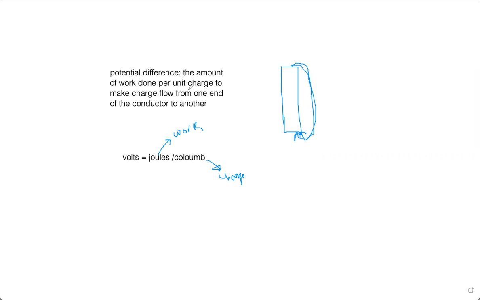You know that if you remember the definition of potential difference, it's the amount of work done per unit charge. So obviously the amount of work comes on top, right? Because that's the first statement. And work is what? It's joules. Work is always measured in joules per unit charge, and charge, as I said, is in coulomb. So you can get this formula just by doing that. And volts is measured by a voltmeter, which is connected across those points in a parallel circuit.